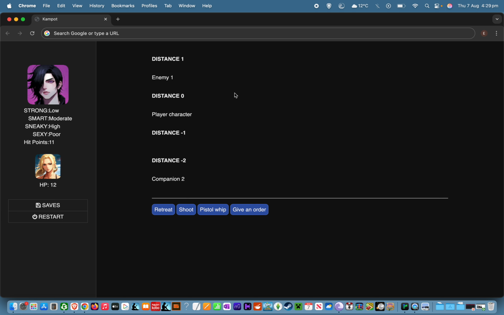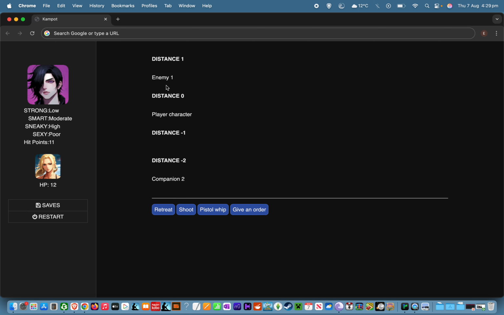And because of how the game is coded, I'm going to have to do separate changes for the player character and then the companions and then the enemies, because their movements of those three types is all coded separately. And I have currently done the player character's one, and that's what I'm going to show you.